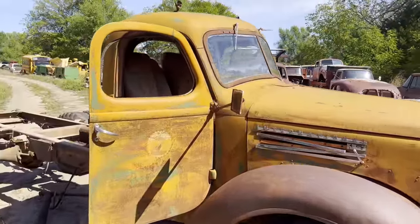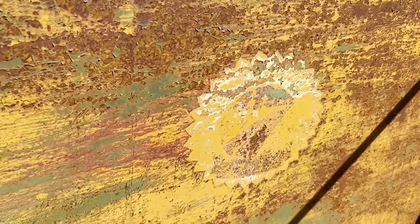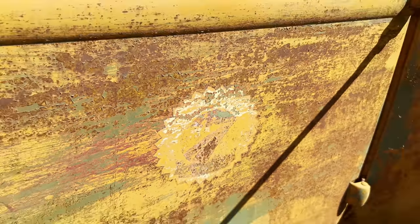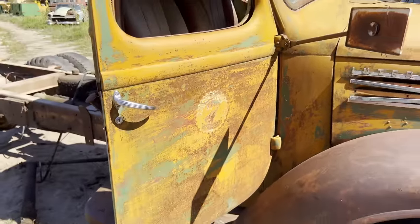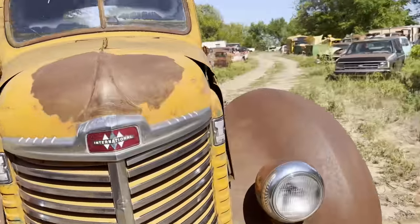There we go, bed came right off of it, no problem. I love these doors on this thing. Cans of something or other, must have been an old state truck of some sort. Really cool old truck, KB7, you just don't see the big ones very often.